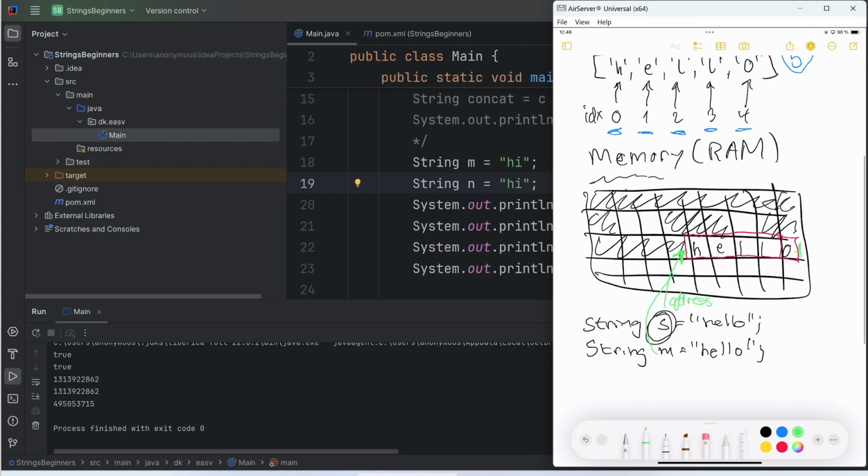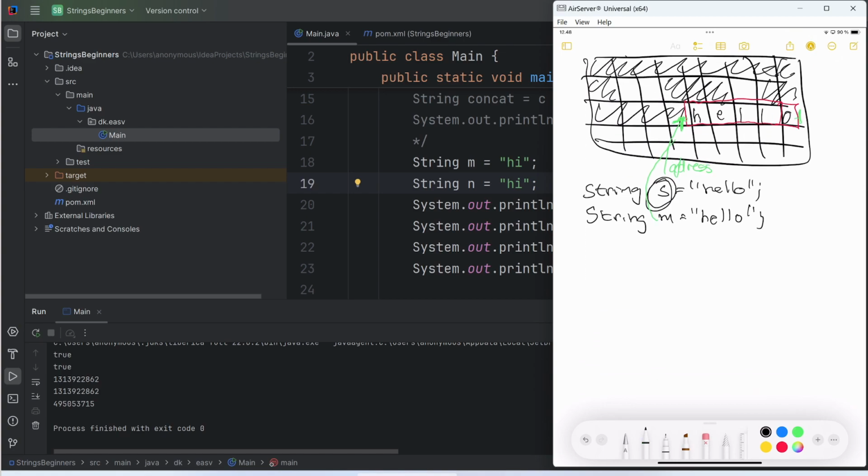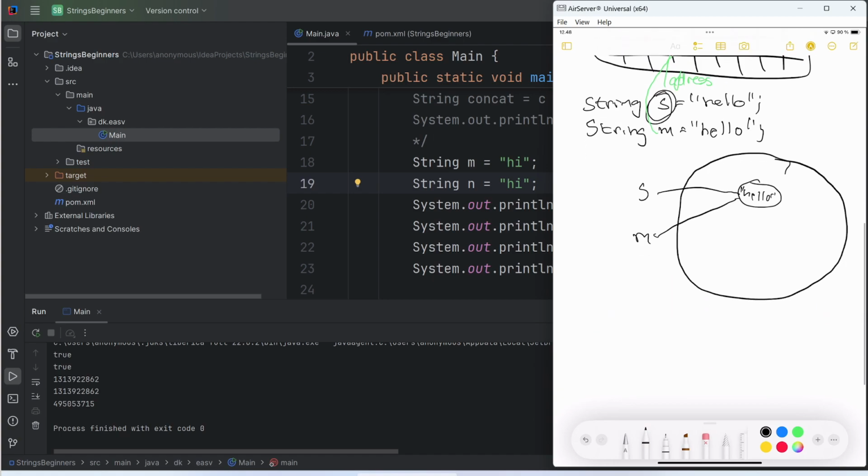So that means in reality in Java, when we have two of these objects s and m, and we have here our space of all objects, we will then have an object here called hello, and these will point to the same object. In Java, if we say s equals m, this will check if this is the same object.